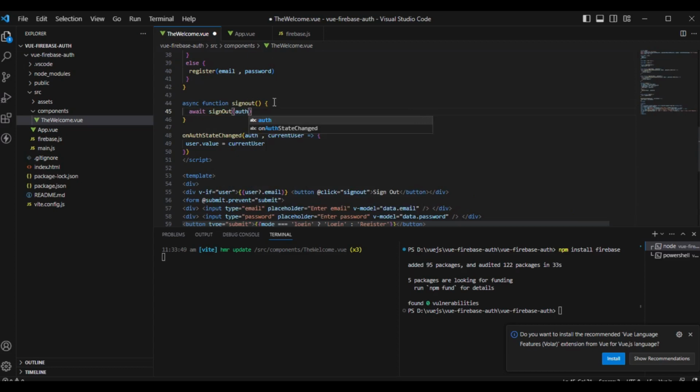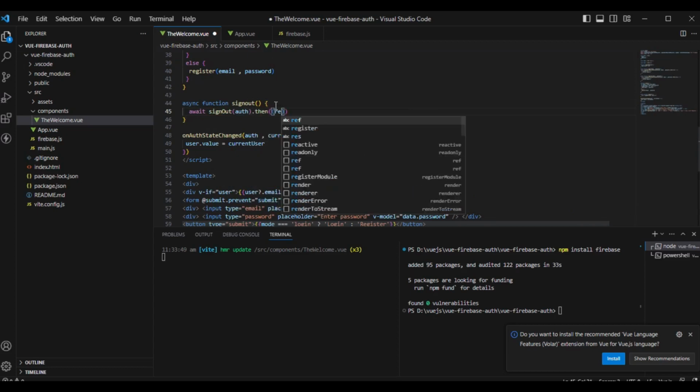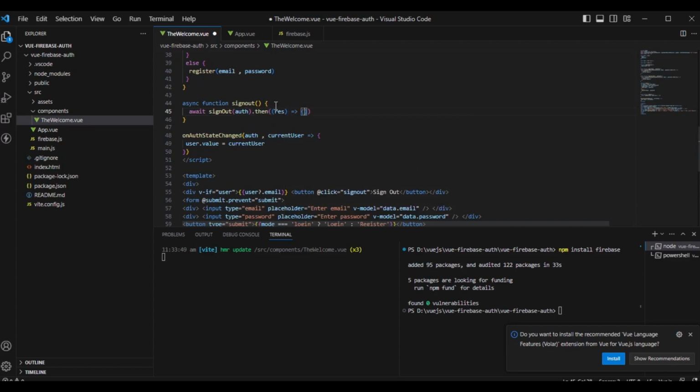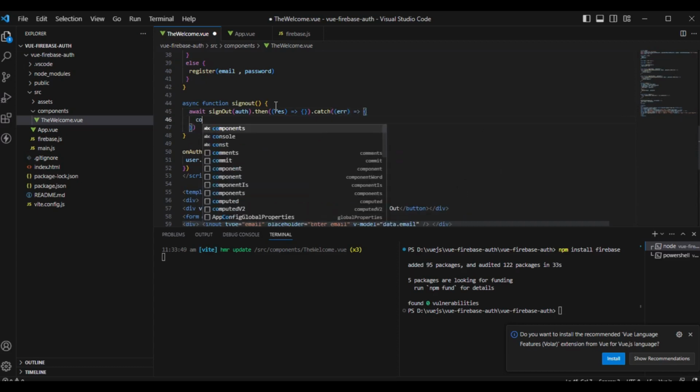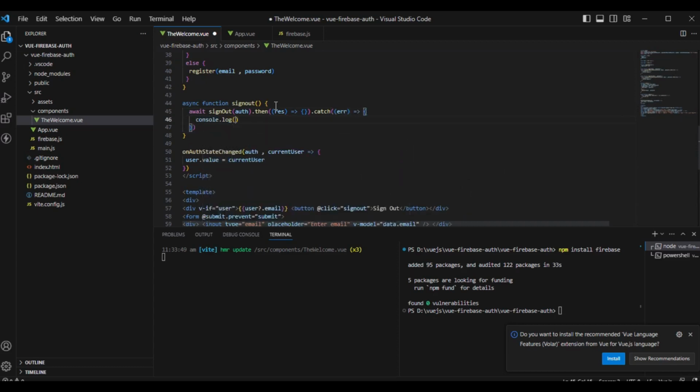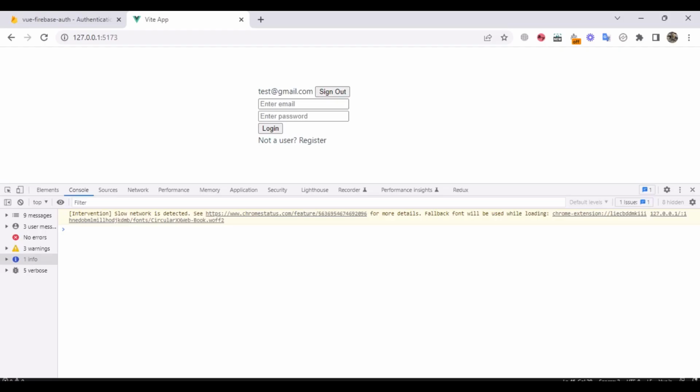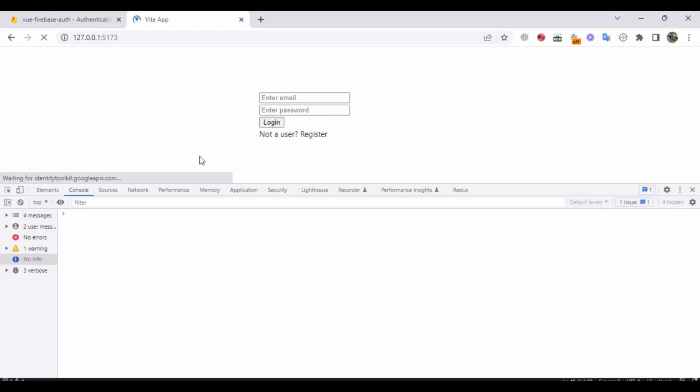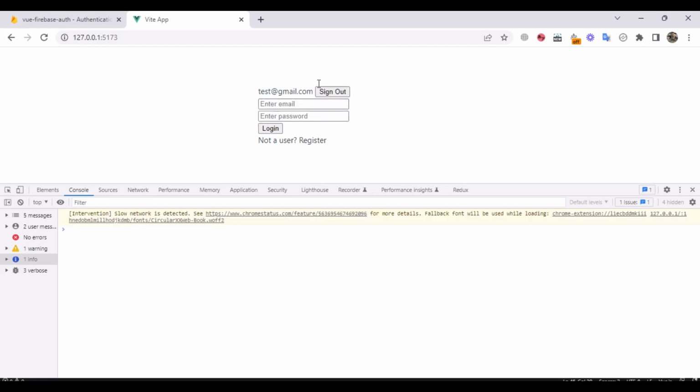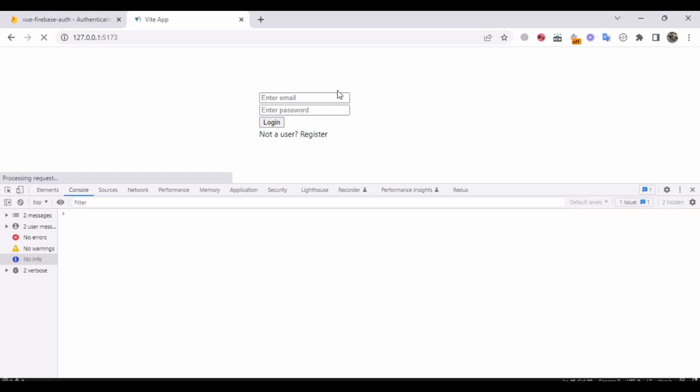Okay, and it will also return us the response, and also in case of error I will simply display the error. Okay, and let's first reload it and first try to sign out. Okay, and now reload it.